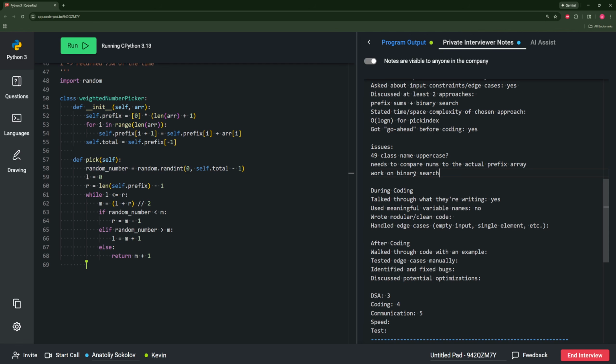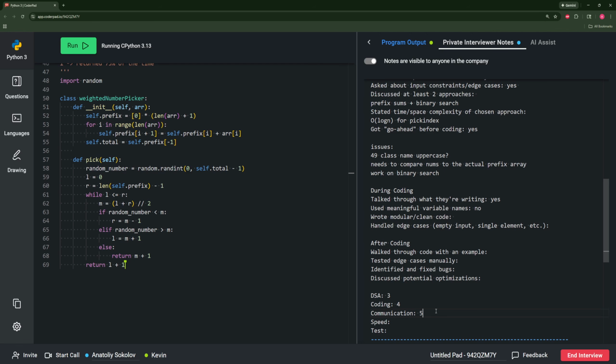I'm just trying to figure out what L or R will be equal to, and then we should be able to get the answer from there. If it terminates without finding it, then L and R should be equal to each other? I think it'll be L. L will be where it needs to be. We want to return L plus 1.